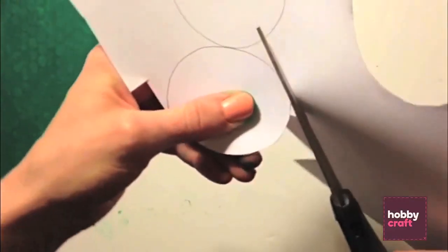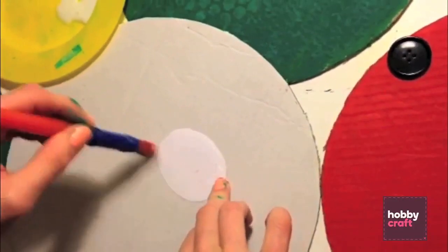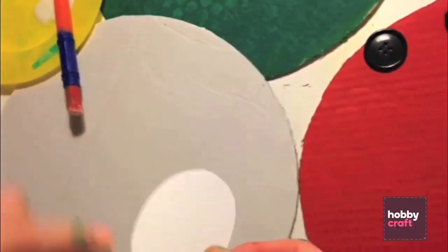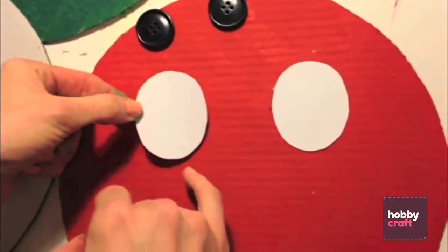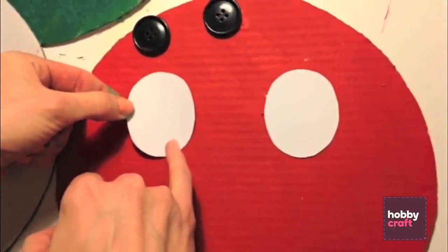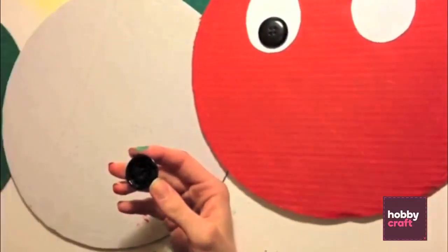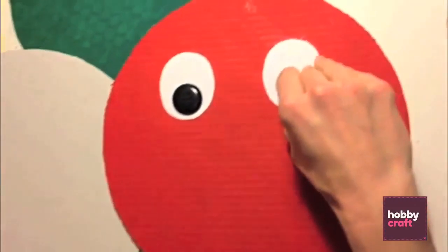Next, make the eyes by cutting 2 large ovals from white card and gluing them in place onto the red circle. Glue on the black buttons and place them on top of the white ovals.